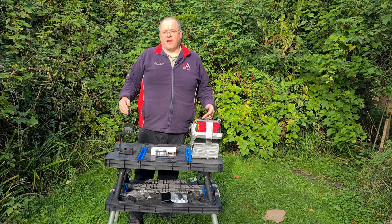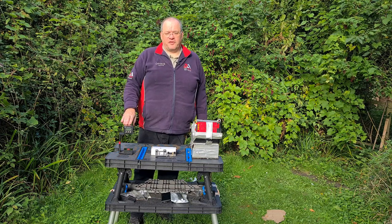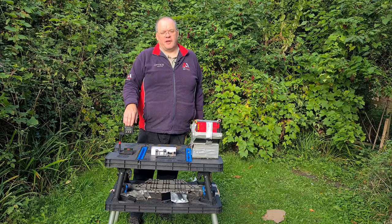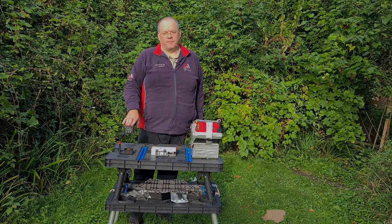So that's the great thing about the TX. 5 minutes later, the gun was in pieces, and unfortunately, so was my spring. But the chronograph gave me that initial clue that there was something up. And that is why they are so good.